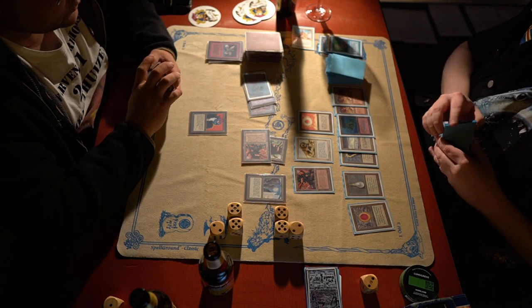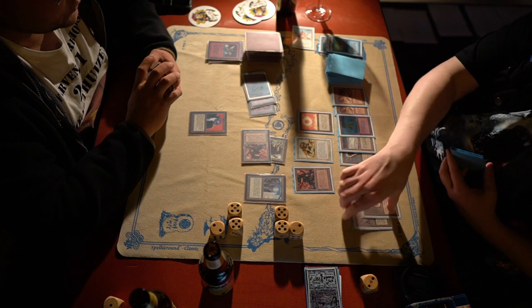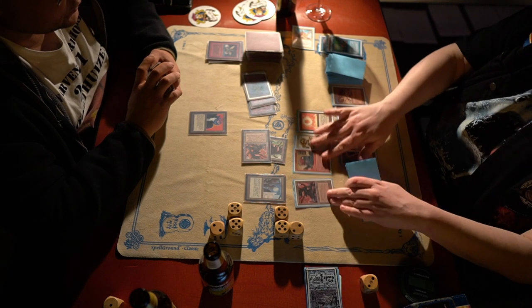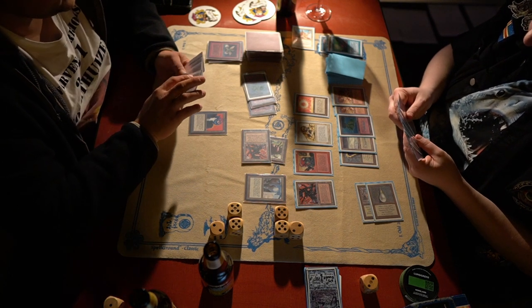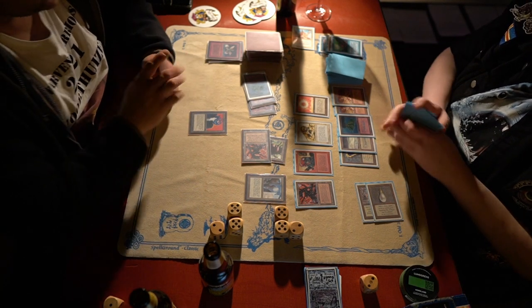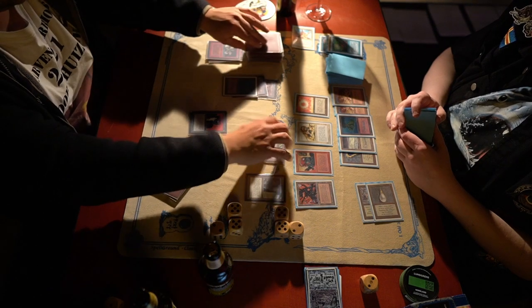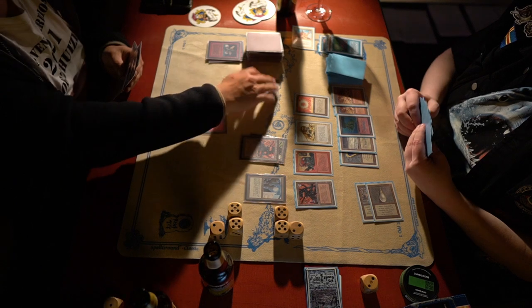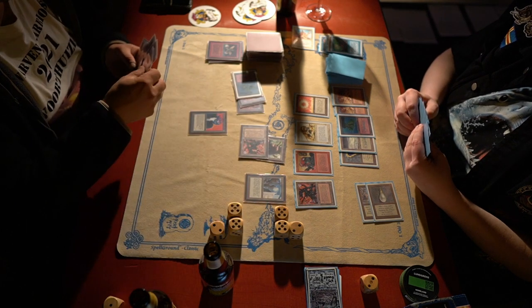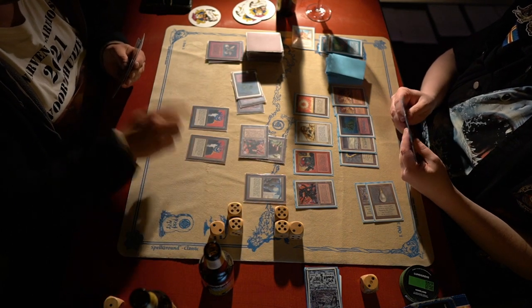We haven't seen a single Disenchant from Åland, by the way. Are we now going to see a Disenchant? No, we're going to see an Iron Claw. If he can get rid of the Suchi, that would be huge. But he cannot. He's just passing turn. And Wilfred, you're finding a new card. Can't really see what it is, though. Tapping 4. Are we going to see... ooh, another Suchi.